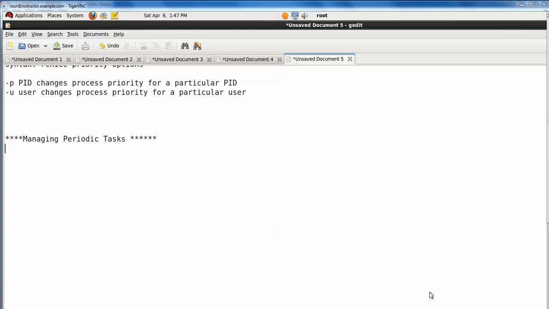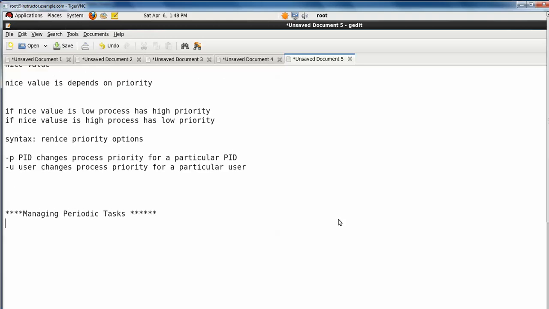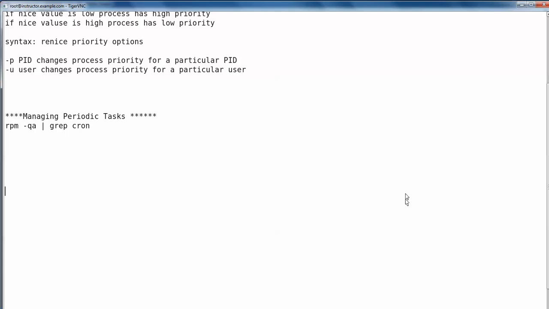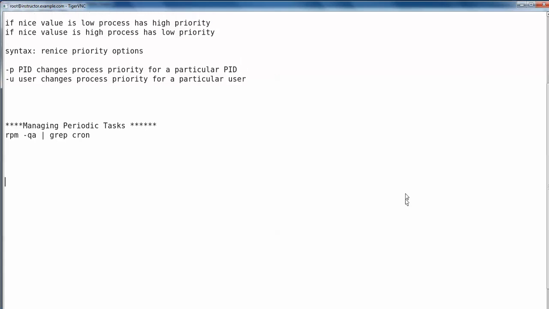So as administrator we can do that using cron. So what is the configuration file for this cron? First of all, whether it is installed or not, whether it is running or not. We already know rpm -qa | grep cron. Once you give cron, we can get the packages that are installed. So how to install, we already know, yum install.